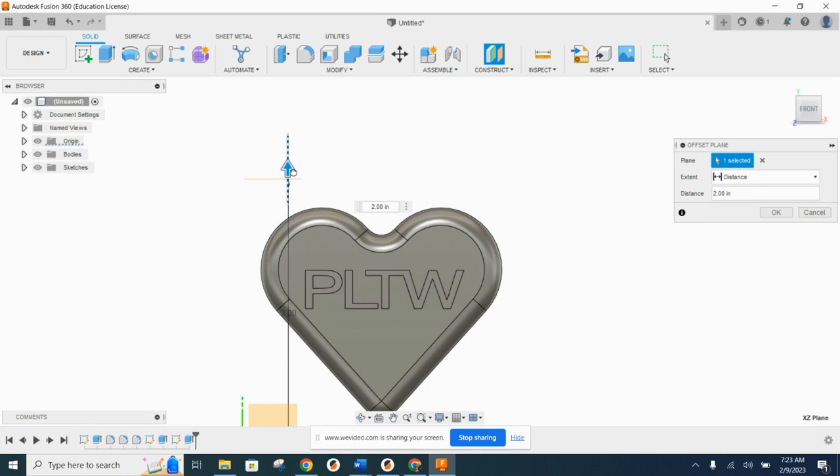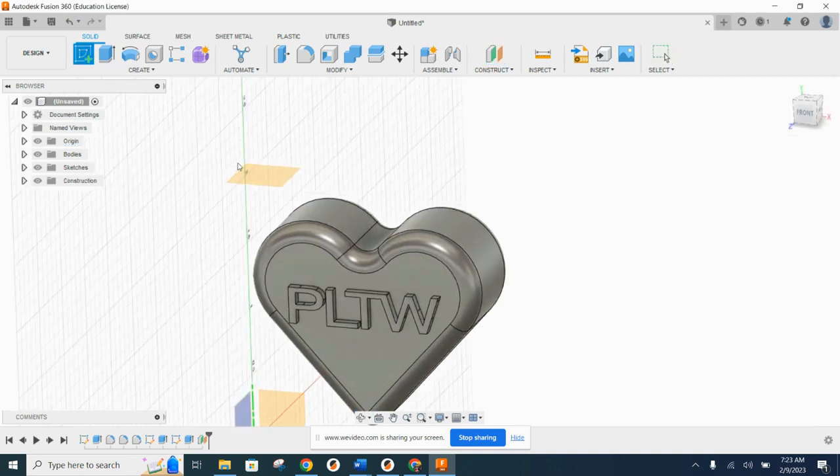All right, so there's some things we have to think about here. Number one is that there's going to be a nozzle from some sort of a hose, or some sort of injector that's going to be injecting this material in, which is chocolate. So that nozzle is going to be bigger than the port. So we've got to leave some room for that, and then we have to leave some room for the actual port. So I'm going to pull this up just a little bit, making sure this is well above the heart. And I'm going to go ahead and say okay.